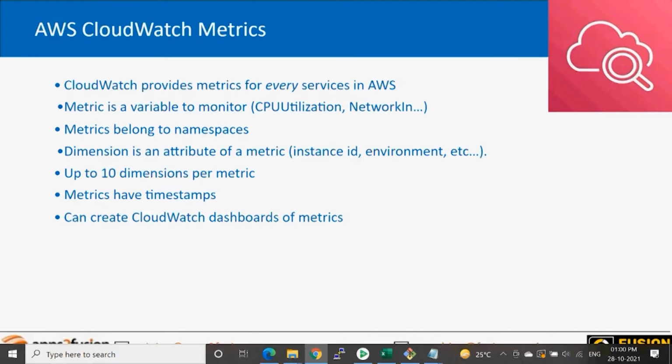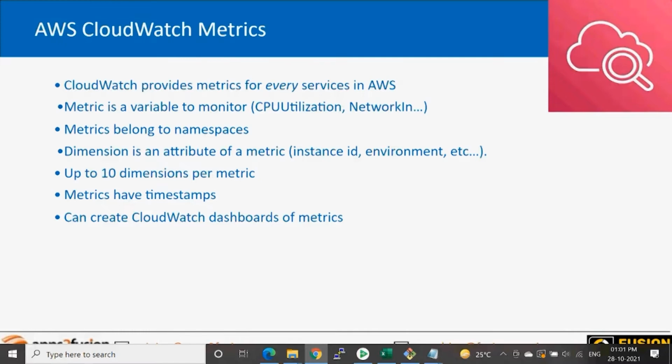For example, if you set the metrics for some servers, like if my server goes beyond CPU utilization of 75%, then you can monitor it. Whenever any issues come, any logs appear, then you can tell why this issue happened: because my server was utilized more in the evening, it went up to 75%, that's why it crashed, or it was restarted or rebooted. So you can have the timestamp and everything for CloudWatch.